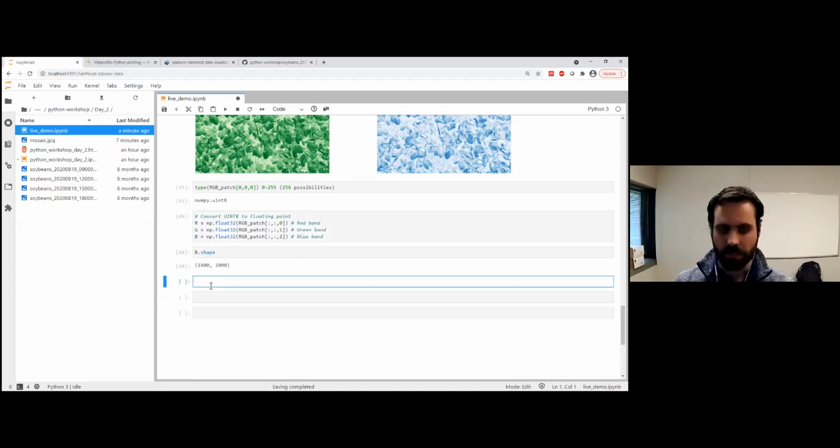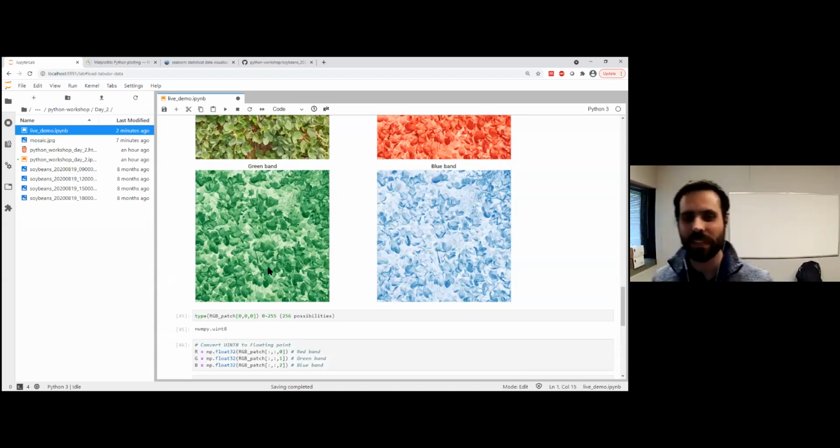Something that we found in this research is that the red to green ratio was very good at discriminating the green canopy cover from the background. So we are going to use that first. We're going to define this as the red-green ratio. And to do this is just R divided by G. And that will do the division for all of these.